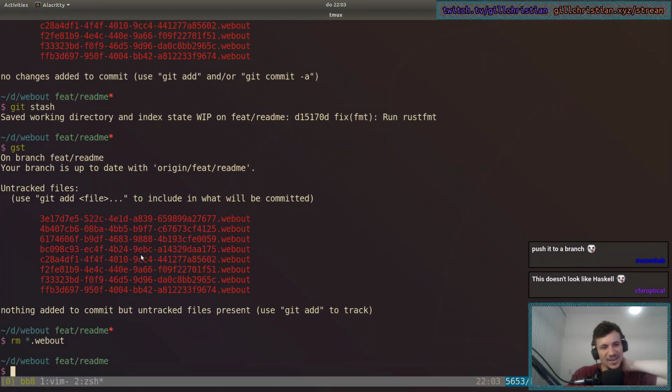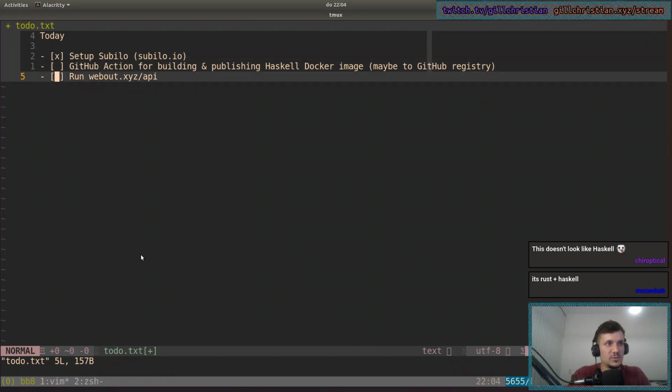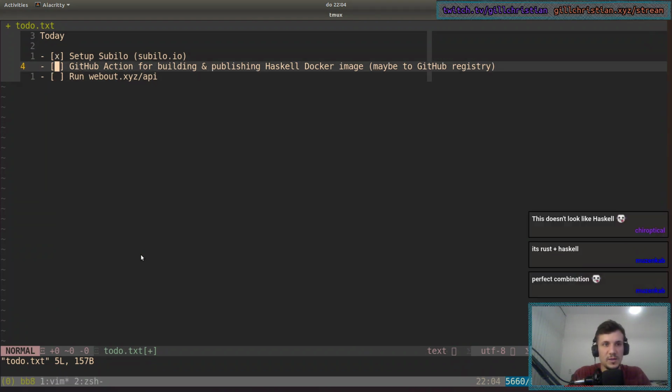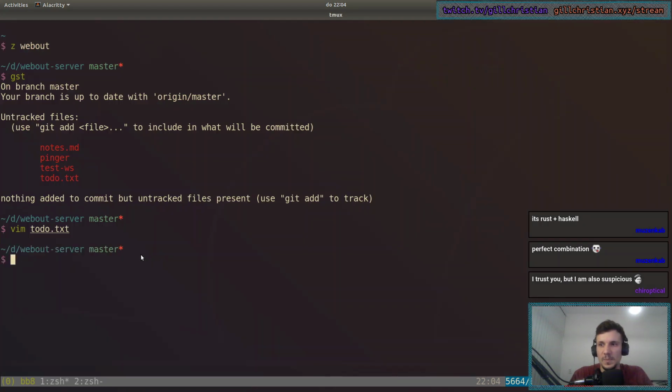This doesn't look like Haskell. Yes, it's not. But I did the Haskell part chaotically. I did it. So I was going to recap that actually. So today we managed to, and then github-actions, yes, and yes. That's the first stream that I do everything that I wanted to do. Suspicious. So let me show you what we are doing.